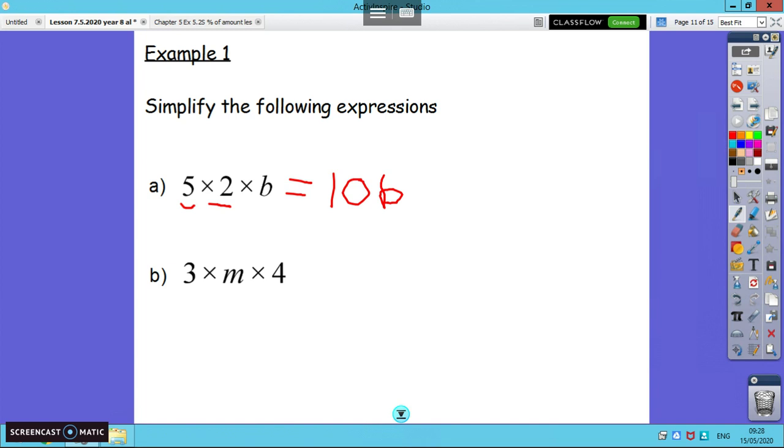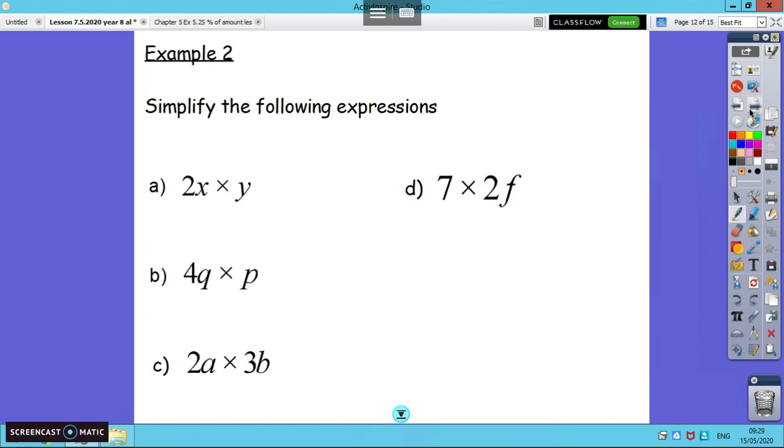So I've multiplied those two numbers together and I've put the letter on the end because the numbers always come first before the letters. The next one, now I can actually multiply these two together because they're both numbers. I can do 3 times 4 and that gives me 12, and I know the number always comes first, and then I've got the letter to put on, which is m. So my answer to that is 12m. Remember, in algebra, we get rid of those times signs, we don't write them, and we just write the two things that we're multiplying together next to each other. So make sure you've got that copied down, and we'll move on to the second example.